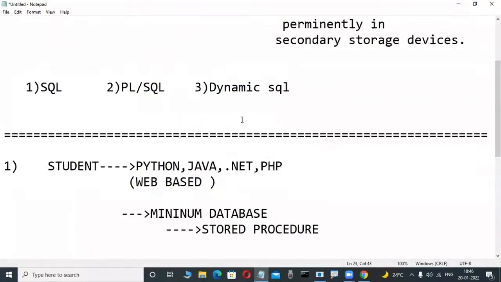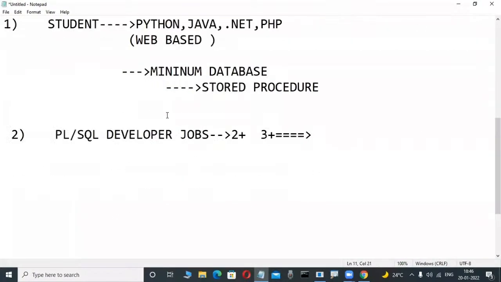Because in this course, we are learning SQL and PLSQL, right? Observe here, these are PLSQL developer job purposes. Another type of person: nowadays, many people do not have very good coding knowledge, maybe they are not technical persons. They want to move into software. In that case, there are some types of jobs.